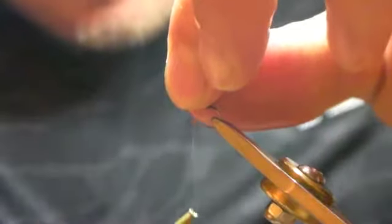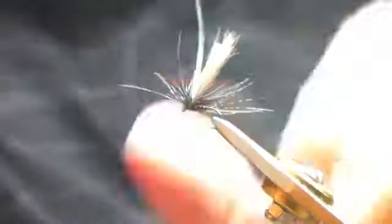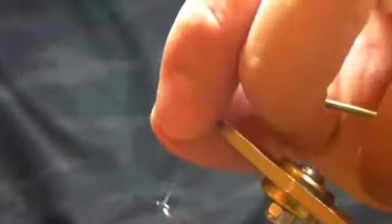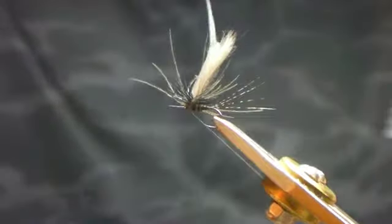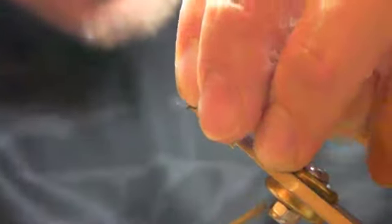Wet your fingers. Bring everything over there. Very important is to always keep your eye open. I've spent too many times on the river trying to open eyes while fish are rising. Well, that's not very neat. That's one thing I really try to concentrate on. I'm not a neat fly tyer, but I try to finish off properly. So keep the eye clean.